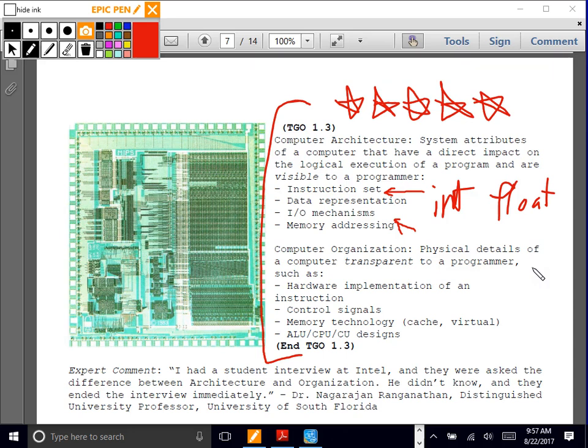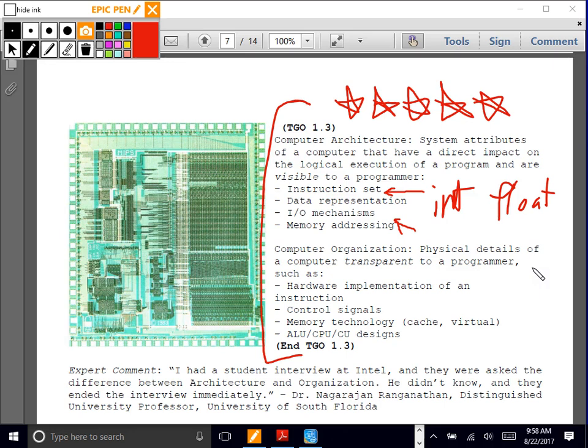designed. So the instruction set means that I know what instructions I need to implement. But if you physically lay it out in hardware, the hardware implementation of the instruction, that's something that you can't change with code. Does that make sense? That's computer organization. So that's how you organize the computer. But the architecture is how you're actually putting in those attributes in ways that the programmer can come in and write code and run it on the actual organization.